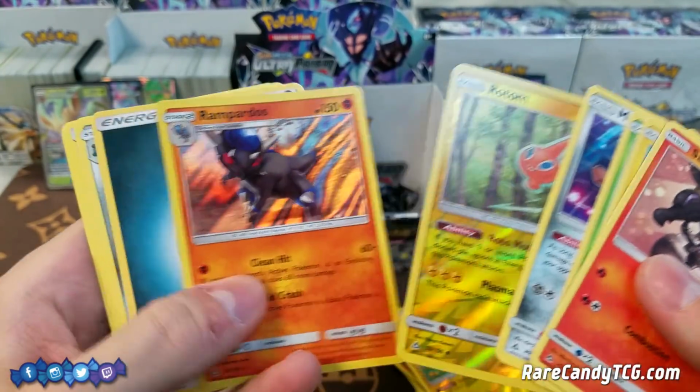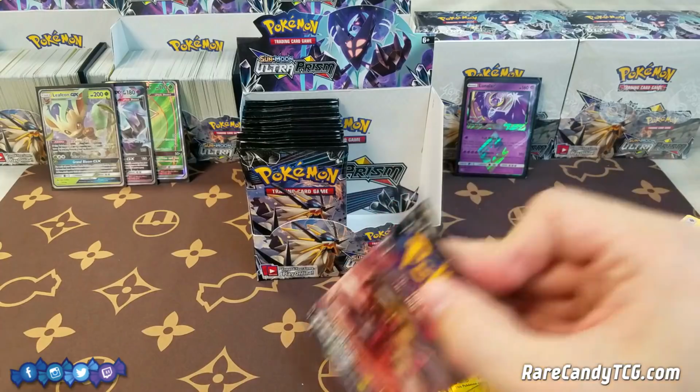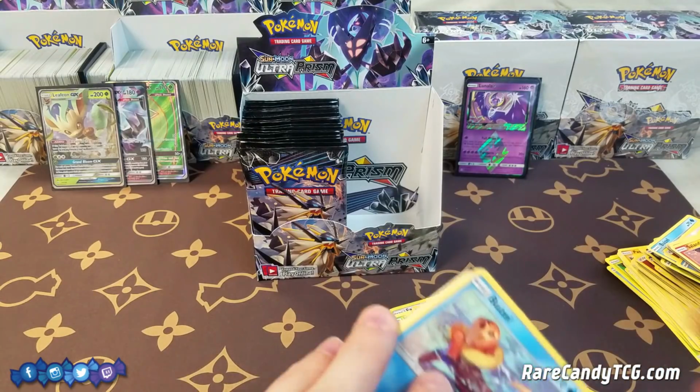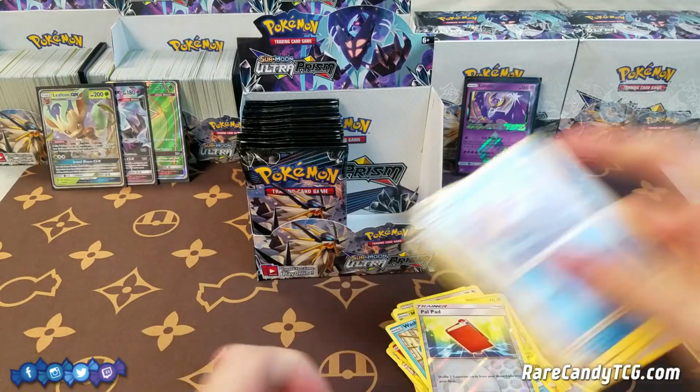So we got Rotom and Rampardos. We definitely want playsets of Leafeon, Glaceon, Dusk Mane, but of course the full art and rainbow rare versions are going to be preferred if possible, just because they are going to be a little bit hard to trade for. So we have Palpad Reverse and a Wash Rotom.